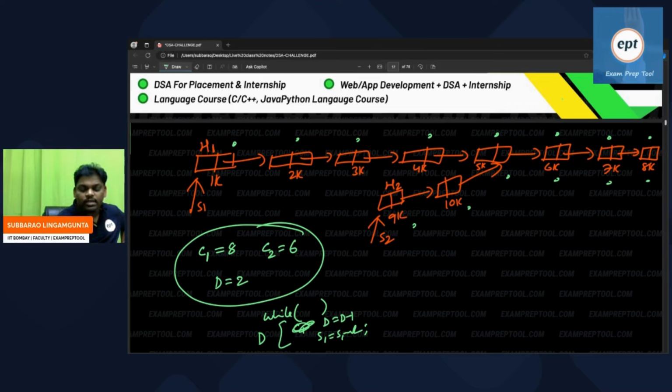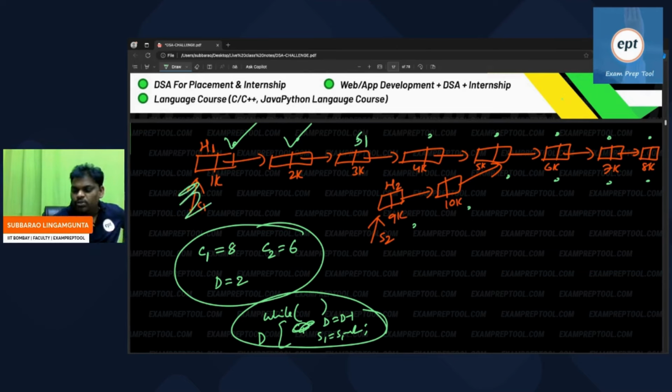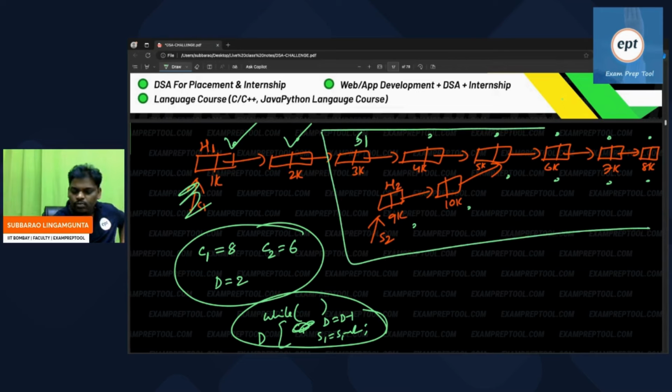So what I mean to say is, just identify who is bigger, how much bigger. S1 is bigger by 2. So 2 times continue only S1. Whatever extra, skip first. In the S1, 2 extra. So the 2 extra are skipped with the help of the loop. So S1 will be here, not here. From now onwards, S1 and S2 both have the same size, because whatever extra you already removed.